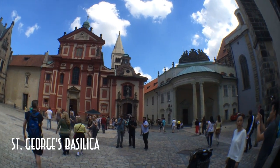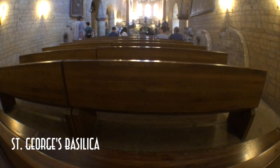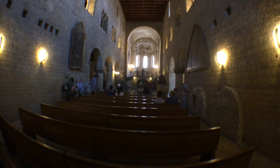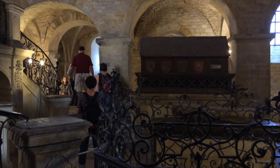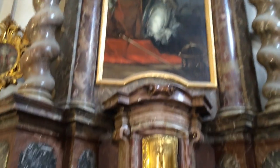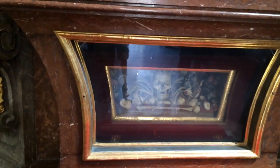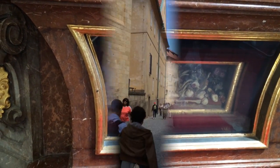Around the corner from there is something else really old, and no, I'm not talking about Betty White. It's St. George's Basilica, which dates back to 920. Oh no, not 1920, 920. Like, the people who went to church there probably still had dinosaurs as pets. The space is still used for concerts and special events, and it has its own collection of creepy old things like this dazzling display of someone's remnants, over which I could find absolutely no information. If you know what it is, write it in the comments below.